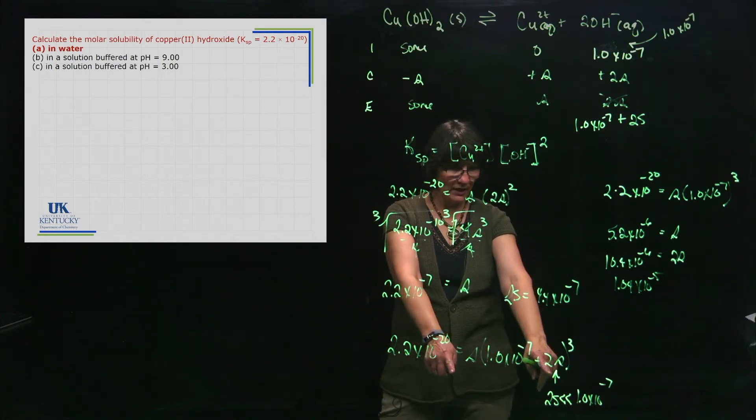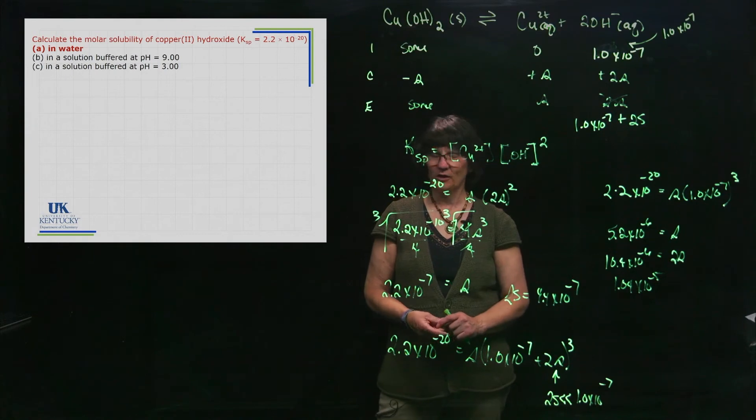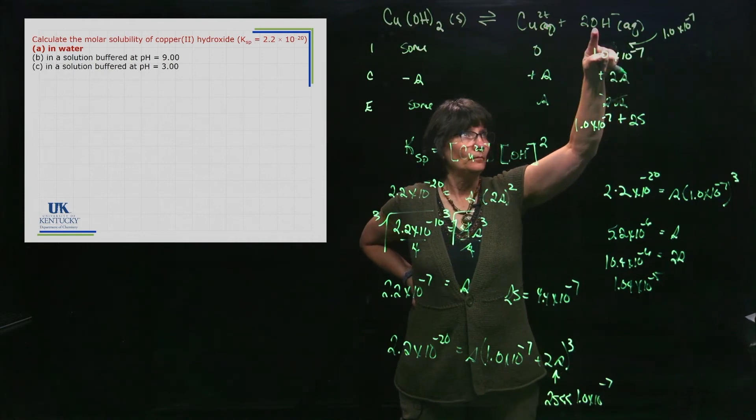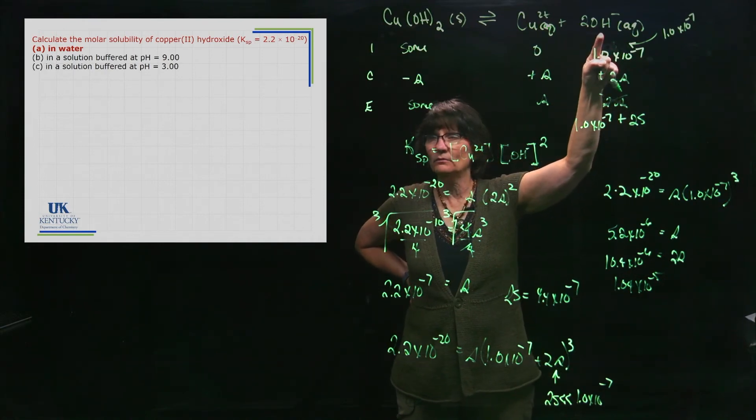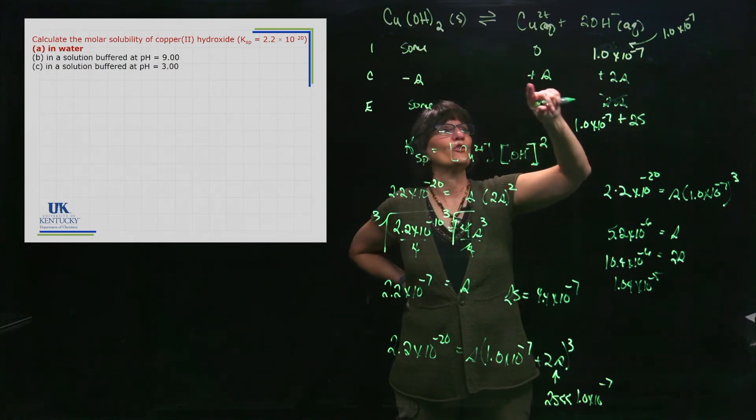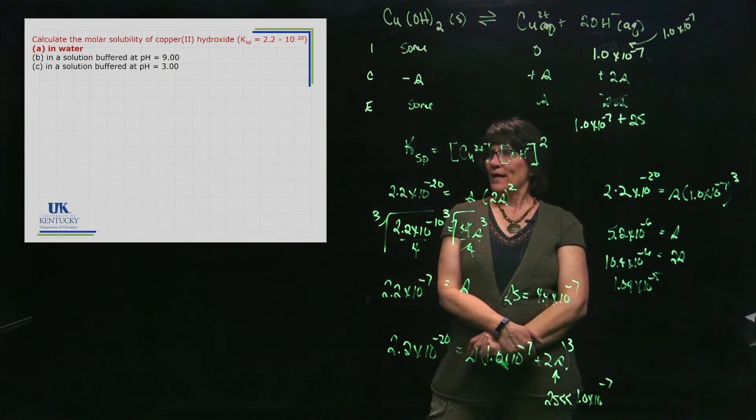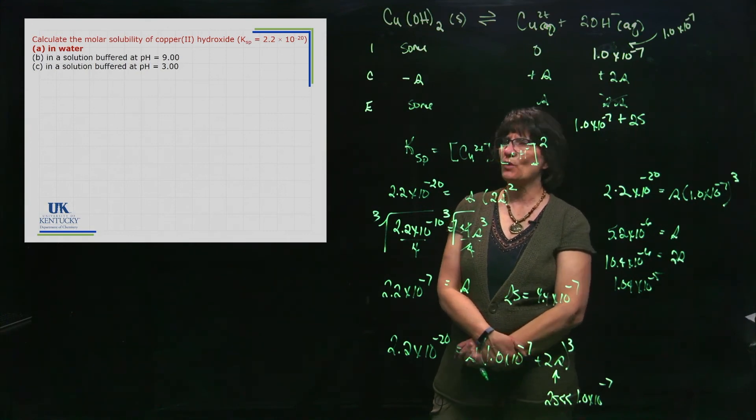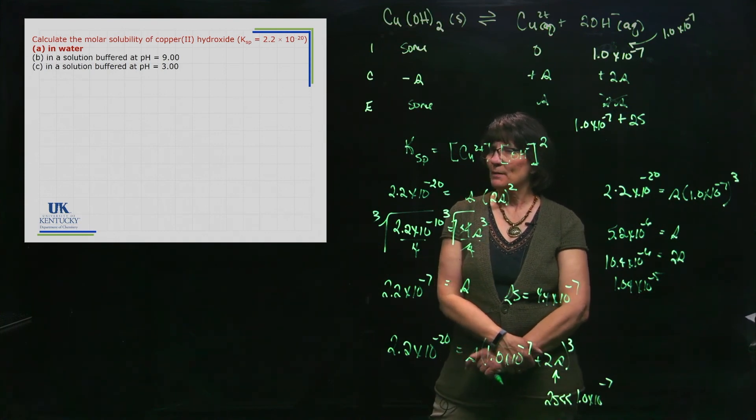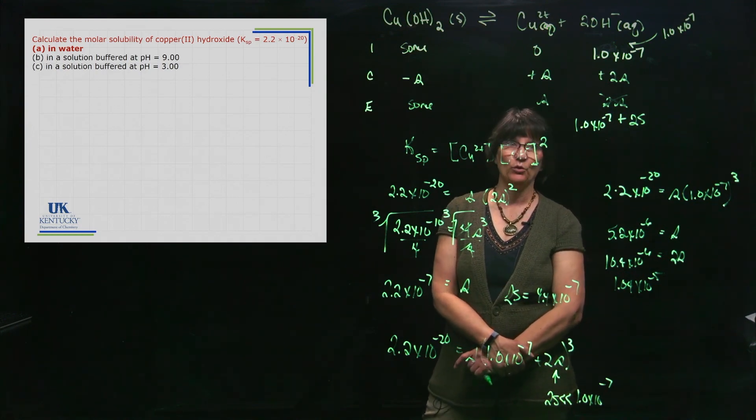So you can't do this problem. We got issues, as we would say, because you end up having to do a cubic, and we're not going to make you solve for it. We don't give you a graphing calculator to come up with a value. So the moral to the story in this problem is you've got hydroxide up here, you can't give it a zero. It's got some significance because these values are so small they're going to contribute on the magnitude of that value. So what we can do is then say, alright, we can't do it straight up, but maybe we can do it if we have it in a buffered solution. So part B is in a buffered solution of base, and the other one is in a buffered solution of an acid. We'll do those next.